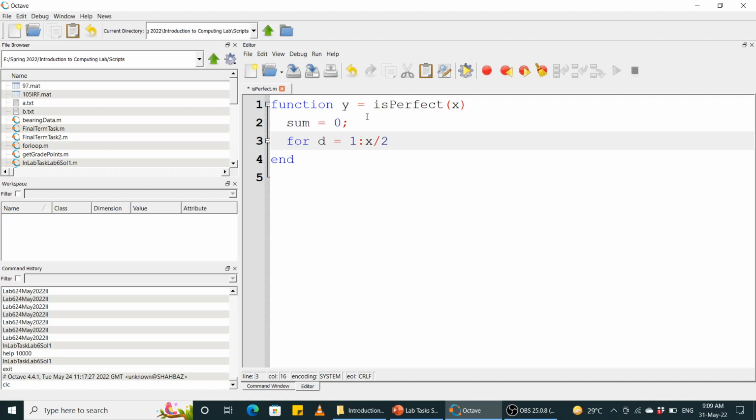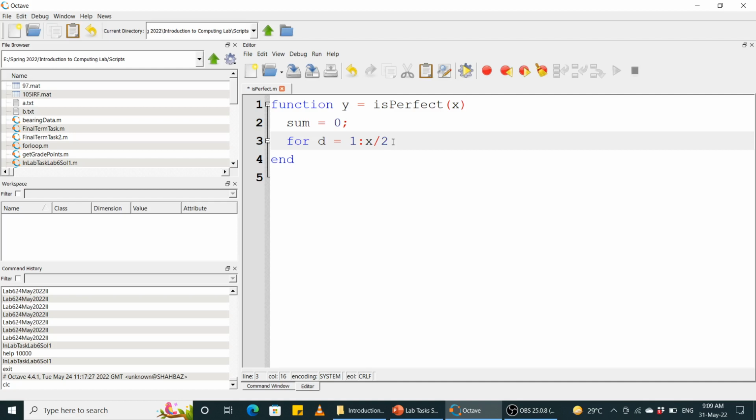और डिफ़ॉल्ट स्टेप साइज होगा 1 का. ठीक है? सो हम स्टार्ट लेंगे d इज इक्वल टू 1 से और हम जाएंगे x के हाफ तक. x अगर 50 है तो 25 तक जाएंगे, x अगर 60 है तो 30 तक जाएंगे. ठीक है? हाफ से ऊपर फिर वो फैक्टर नहीं होता. 60 का जो सबसे हाईएस्ट प्रॉपर फैक्टर होगा दैट वुड बी 30. 31 इज नॉट अ फैक्टर ऑफ 60. ठीक है? सो एनी नंबर ग्रेटर देन हाफ ऑफ अ नंबर इज नॉट अ फैक्टर ऑफ दैट नंबर.